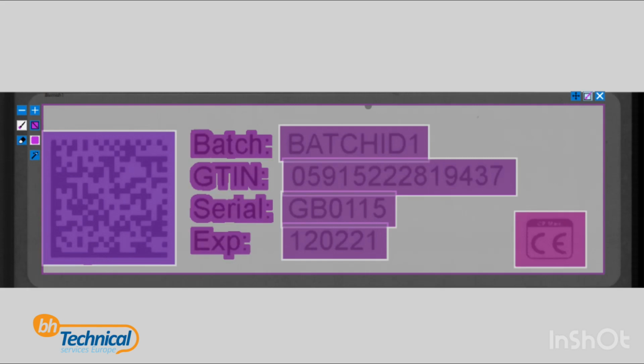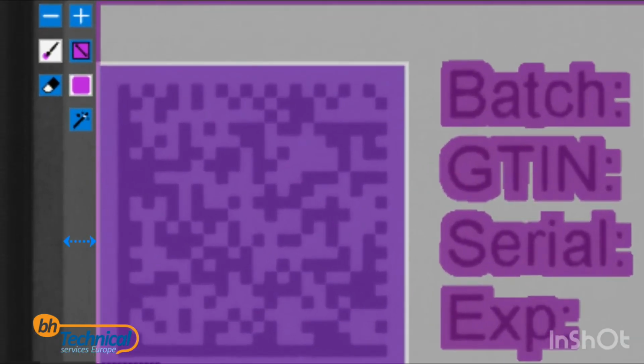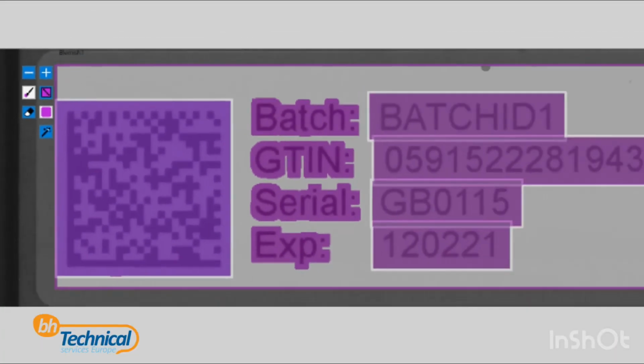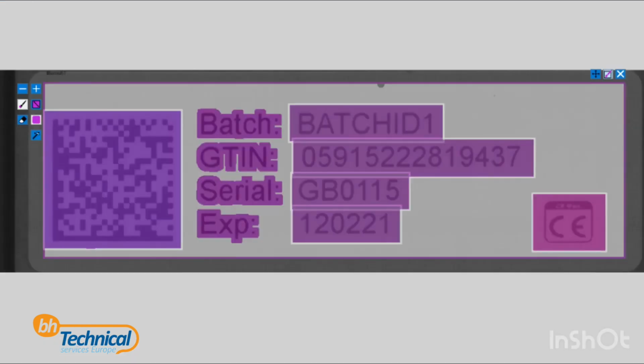A word of caution: unless it is absolutely necessary, do not set the blemish area tight up against the edges of the label. If you set the blemish area in from the edge, then any movement of the label and the contrast of the backing paper will not impact the blemish inspection and cause unnecessary failures. If you need to set the blemish detection to the whole label, including the edges, then you will need to mask the edges to avoid the contrast of the backing paper being picked up as a blemish.